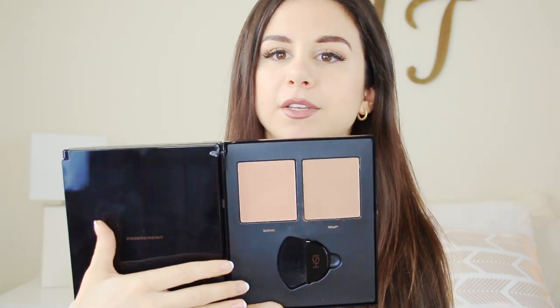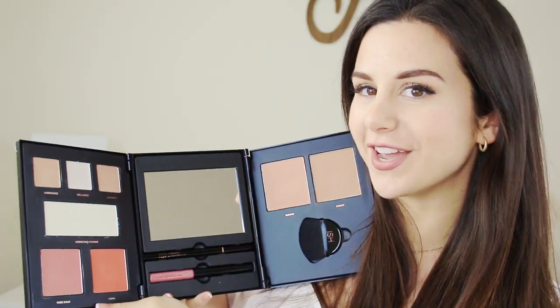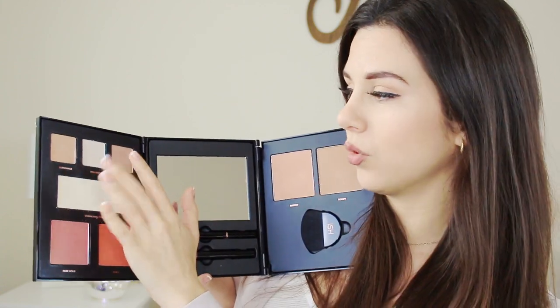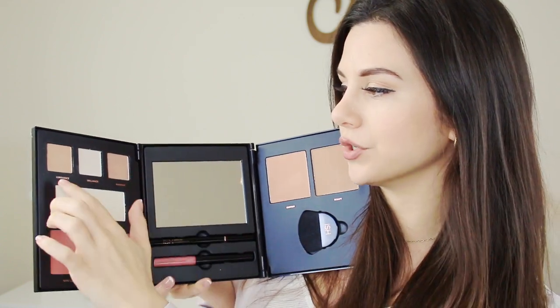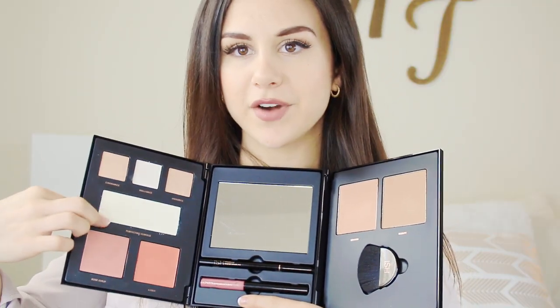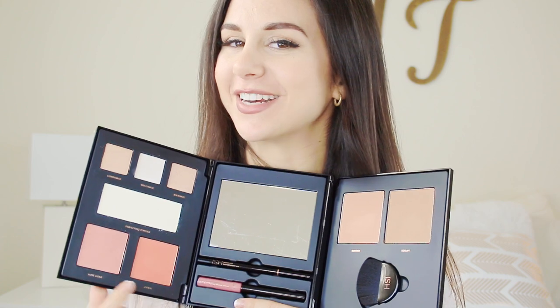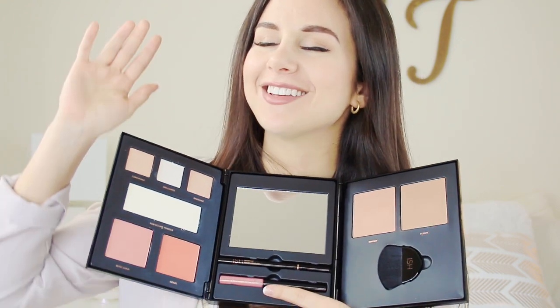You're gonna open it this way — like that — and then it opens like whoa. You've got three different highlighters: a really nice white or off-white highlighter, two really nice pretty gold highlighters — one is a little bit more of a warmer tone — and then you have a translucent setting powder right here and two blushes. This is a huge reason why I wanted it because it's such a pretty looking palette. You've got this rose gold blush and then a really pretty coral color, and all I kept thinking was summertime.